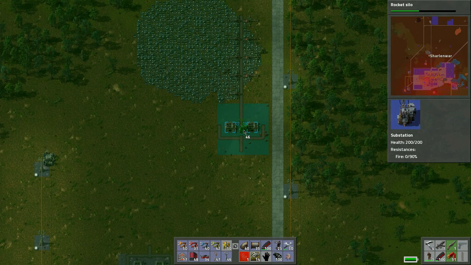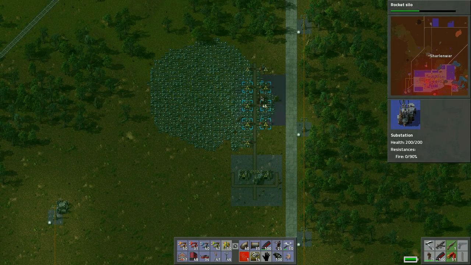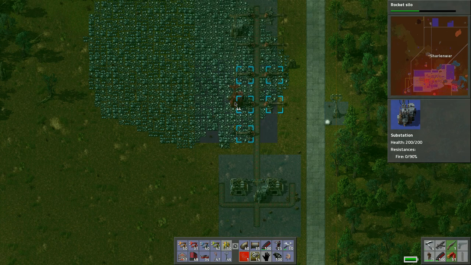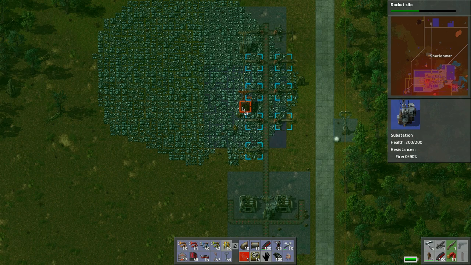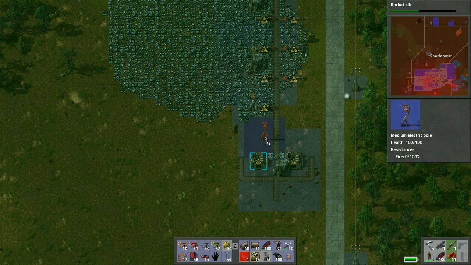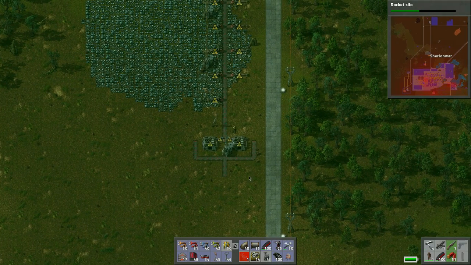Probably put power right here in between, like that. How about this stuff here? Let's do that. And do that with maybe, let's see, one like that and one like that to connect them. Okay. Now let's just hook in the power and see what happens.